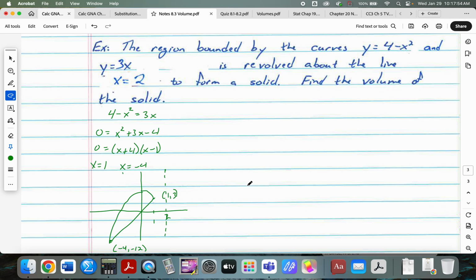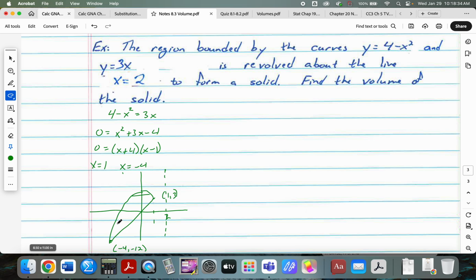And the reason why it's easier to do shells on this is because if we were to slice perpendicular to our axis of revolution, in other words, change everything into terms of y, which isn't terrible to do. Change everything to be x in terms of y, which isn't awful. But notice that if I slice right here, I'm going between the parabola and the parabola. So that means I've got to think about the two different branches of the parabola. It's not terrible. It's doable.